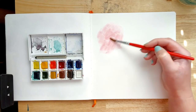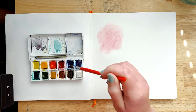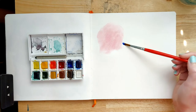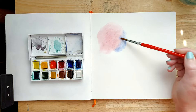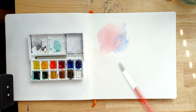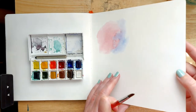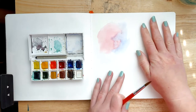I'm just putting a patch of Alizarin Crimson down, just using the colours as they come really today. Then I'm going to grab a bit of blue with a bit more water on my brush and put them next to each other like that — it may or may not bleed straight away, so that's something to bear in mind. You add a bit more water and see what happens. You can see the colours are mingling slightly there. You can also tilt the page slightly just to help it along, and you can see where that's spread.